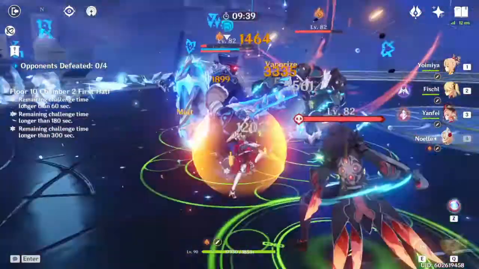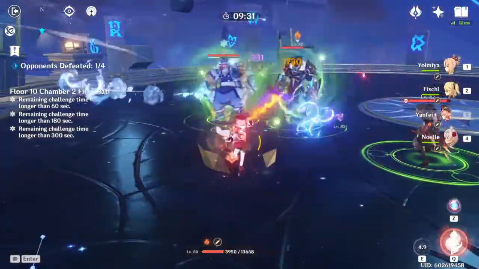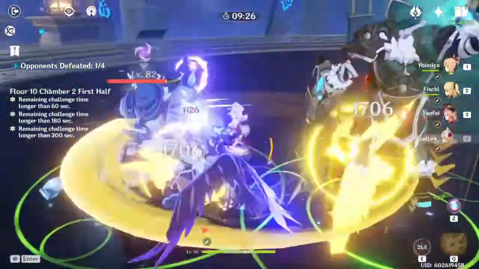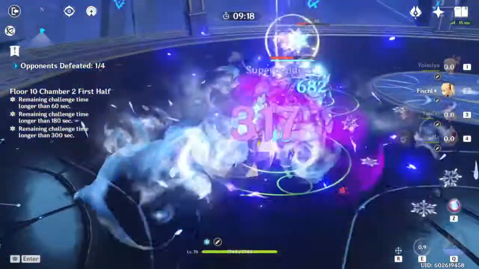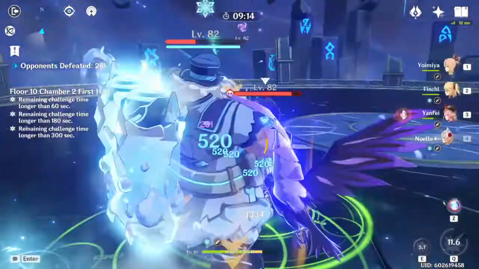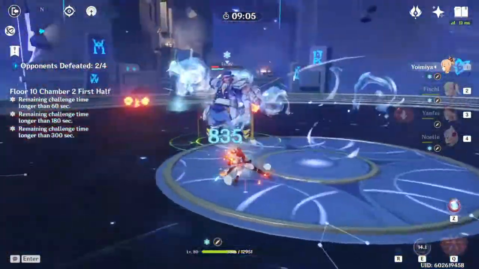The first thing you need to do is run over towards the water guy and just hit him with the Fischl E and Yoimiya ult, and then just switch to Noelle and just beat him. If you have Noelle's ult up, this is the best thing to do. So after the first battle, try to keep her ult up going to the next one. That makes this so much easier. But I didn't have it.